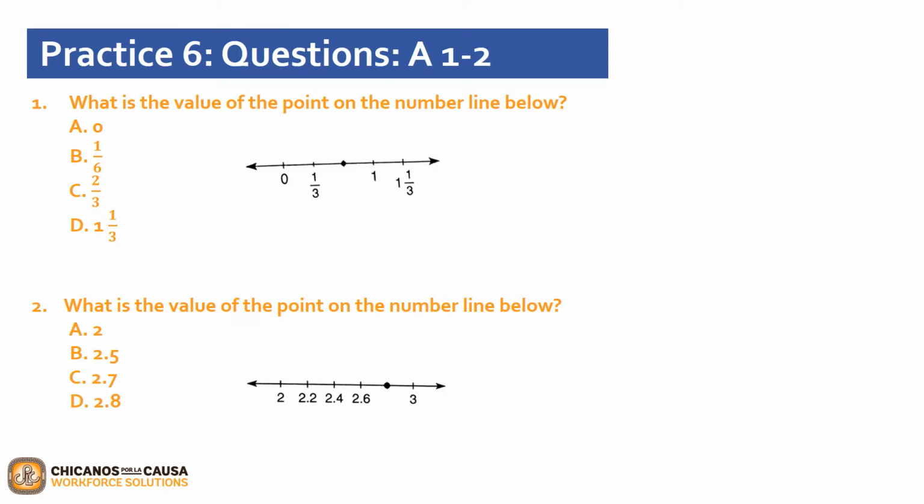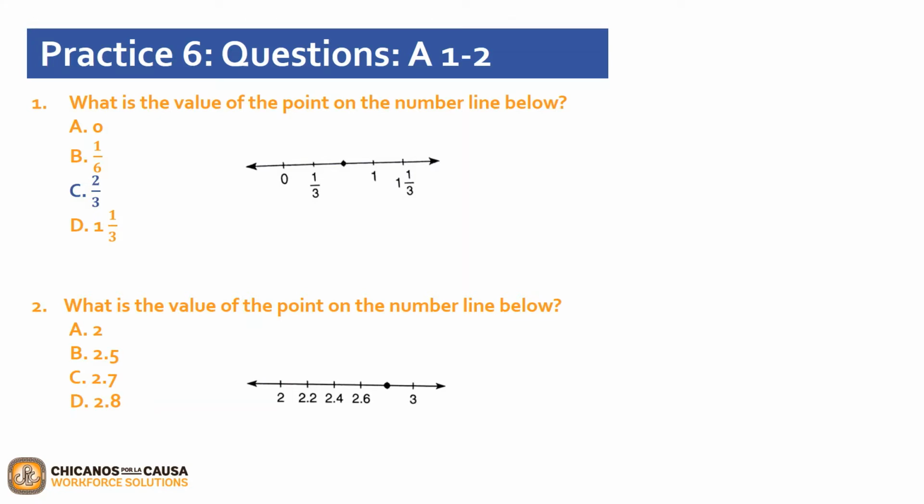Now, if that's a little confusing, let's break it down. So we have, again, 0 to 1/3 to then 2/3, and then we have that 1. But remember that any number above itself in a fraction, or where the whole numbers match in the numerator and the denominator, that's always going to be equivalent to 1. So while it says 1 on here, what that really is also saying is 3/3. Therefore, again, our answer is C, 2/3.